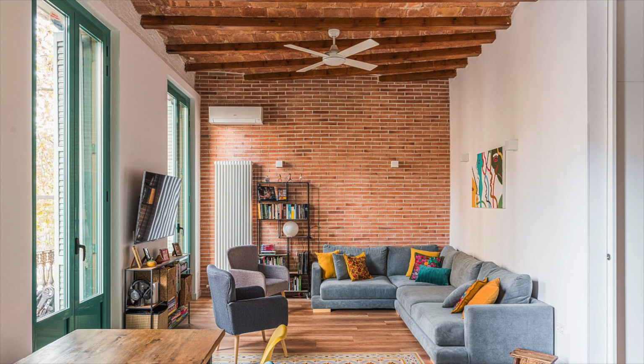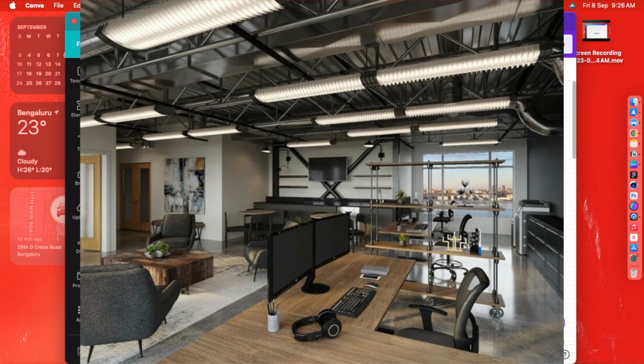You might have seen offices which use this warehouse design in their layout, where the wires of the HVAC, the pipes and everything are showing outside. The electrical wiring is showing outside and all that. So that's a brutal approach.